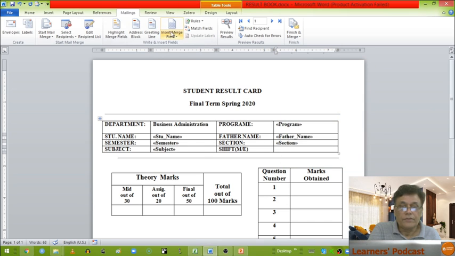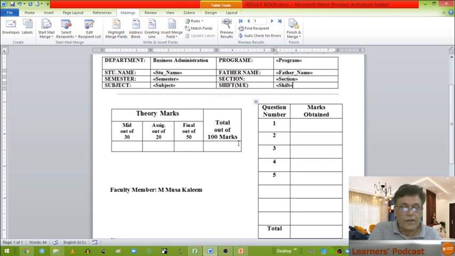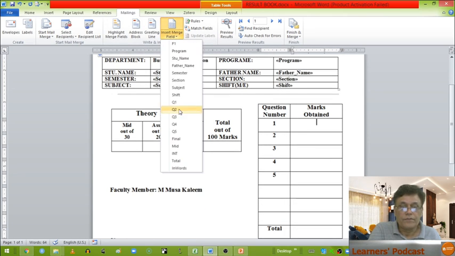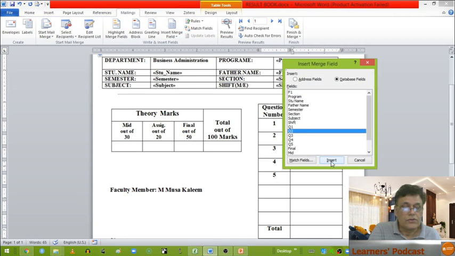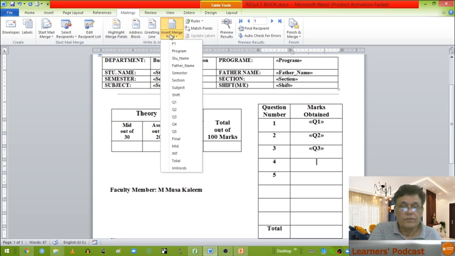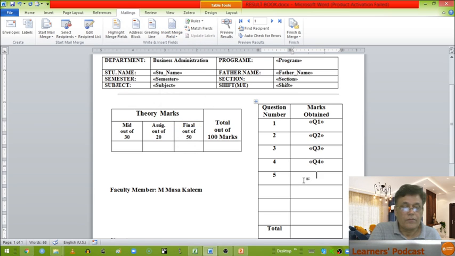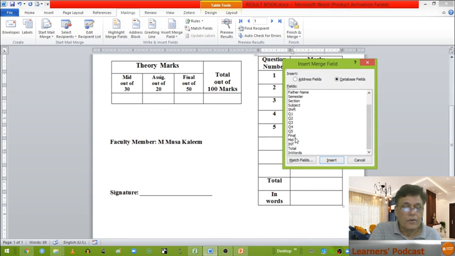and then the shift. Okay, after that the marks, question number 1, question number 2, question number 3, question number 4, and the 5. Then the total marks, total are here, these mean the final marks.